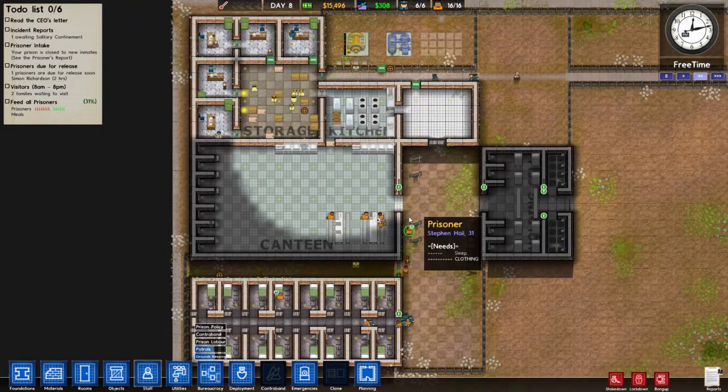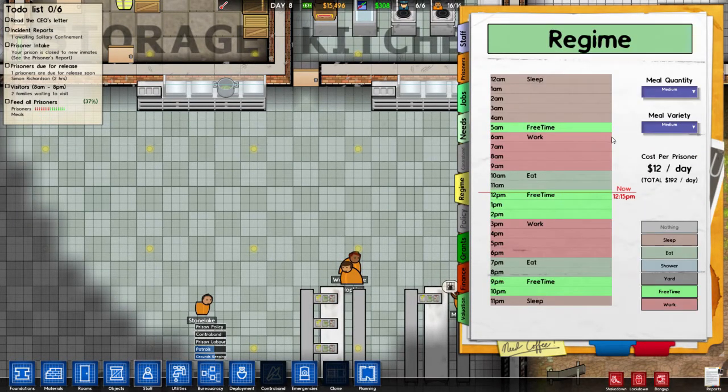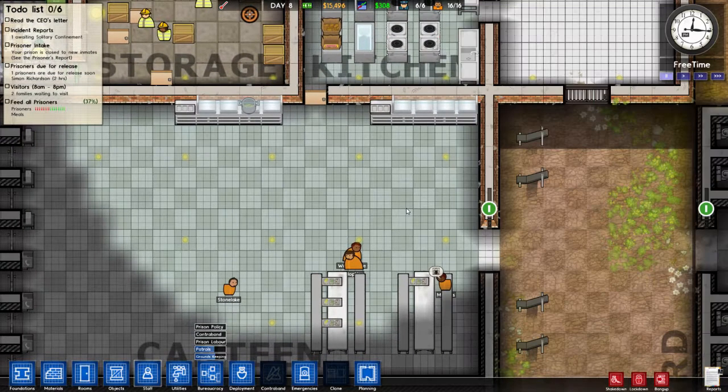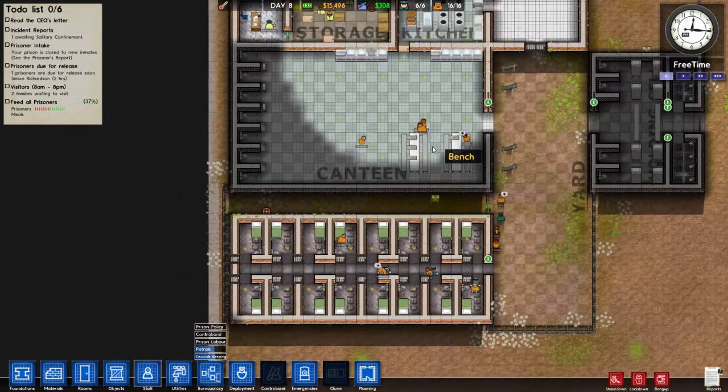Okay, let me pause it a second and look at my regime. I'm wondering, can I shove eat time even further back? If I make eat time like that, and work time like that, so we've expanded the work time, so we expand the free time as well. So that's still 8 hours of work a day, plenty of free time, and they eat at 11 till 1. That way, new arrivals get to eat, because they always arrive hungry and needing the loo and all sorts of stuff like that. So that should help.